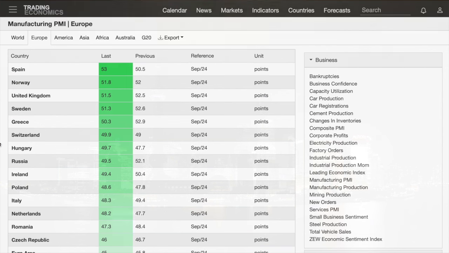Now, it usually doesn't vary that much month on month, especially for developed regions. And I can tell you, I've been following the PMI numbers for a while, and it's been in that order since the beginning of the year, really. Spain is at the very top, and all the others follow in a similar fashion. So let's say you were at the beginning of the year and you see this list of PMIs, and you compare the European countries between each other, and you see, okay, Spain is outperforming all the rest at 53. It's growing month on month, every month.